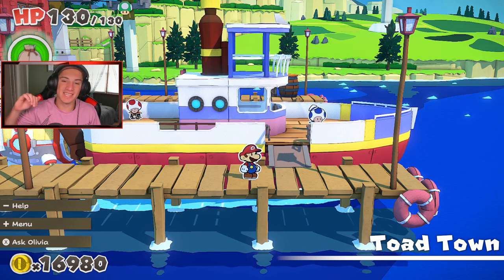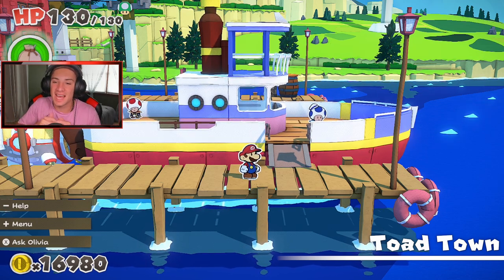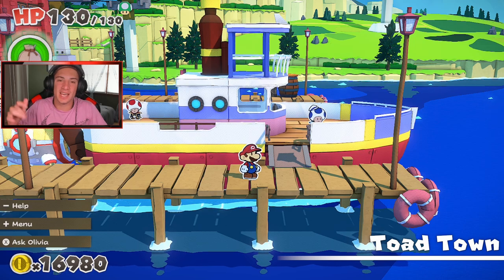So guys, in the last episode, we actually traveled the Great Sea, got rid of all the fog on Bonehead Island, and in today's video, we're going to be traveling the Great Sea and getting ready to take on the Purple Streamer.